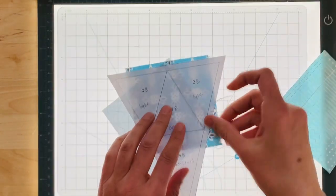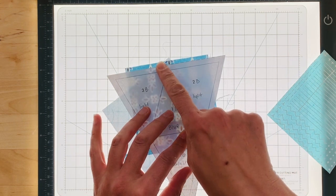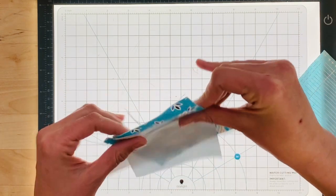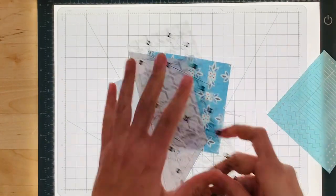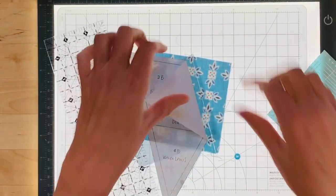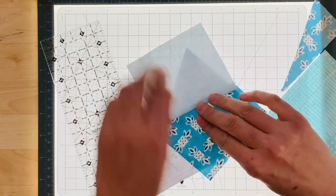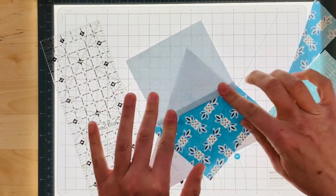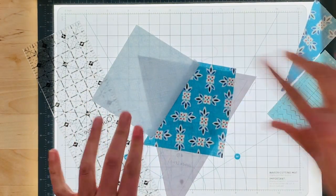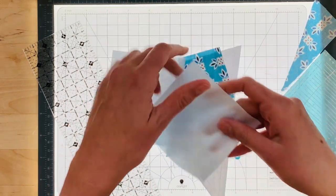When you are paper piecing, make sure that you sew all the way into the seam allowance. Then trim first. If I wasn't doing a demonstration I would take this over and press it, but if you're in a pinch you can finger press it — or those seam rollers work well too. Then take your fabric and do the exact same thing.